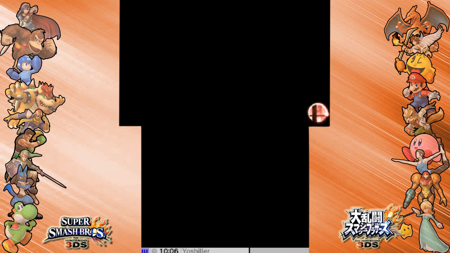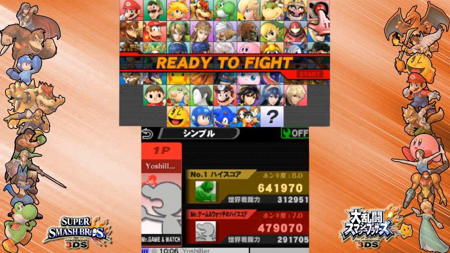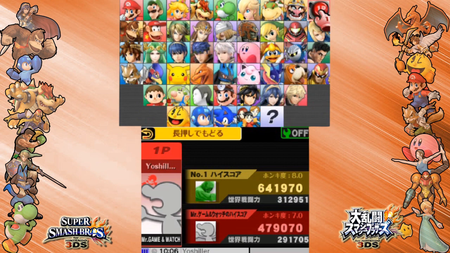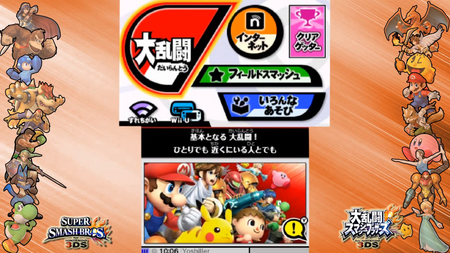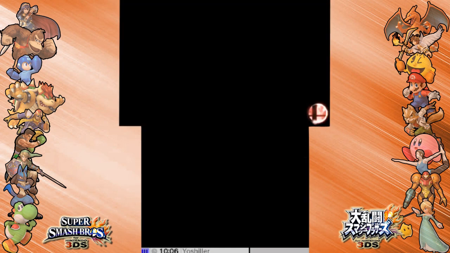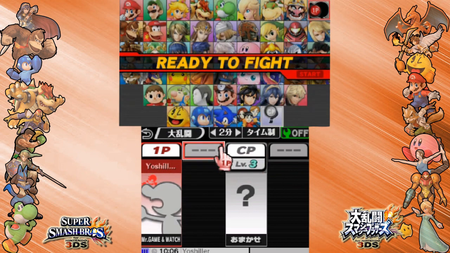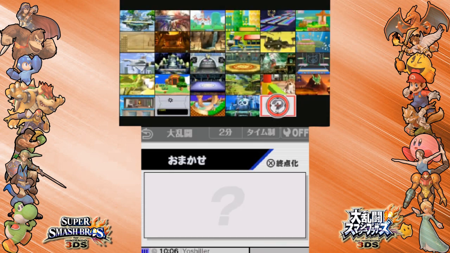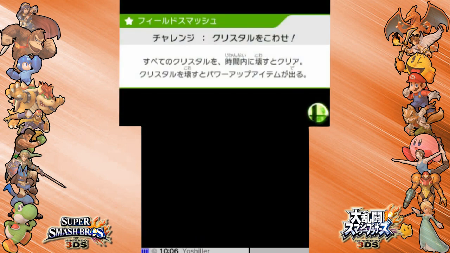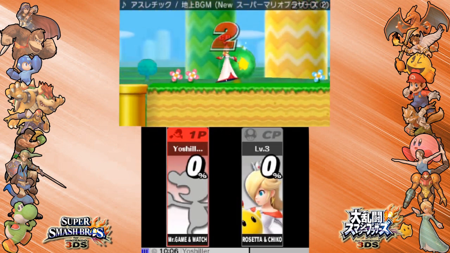But let me show you something. This is actually a good opportunity for me to show something. If you ever play through Classic Mode and you're fighting a character that you can unlock and you lose, you can always do this. If you lose, go play a regular Smash match, okay? For the sake of this, I'm just gonna play as Mr. Game & Watch because he is the focus of this part, okay? And then you just play a quick versus match. That's all you have to do. After the versus match is over, you will fight the same locked character that you just fought.